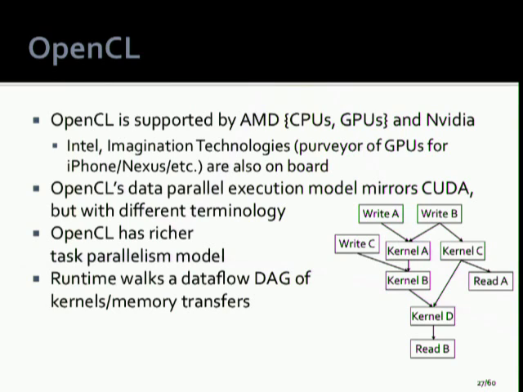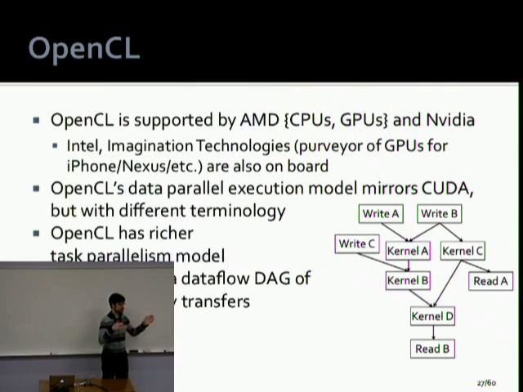Apple, of course, released an OpenCL runtime with Snow Leopard that runs on Intel CPUs and NVIDIA and AMD GPUs, but their runtime is separate from the vendor runtimes that AMD and Intel and NVIDIA have put out. Also, IBM has an OpenCL runtime for Cell, and Imagination Technologies has been talking a lot about their OpenCL runtime, which runs on their new GPUs that are going to be in the next generation of iPhones and other mobile devices.